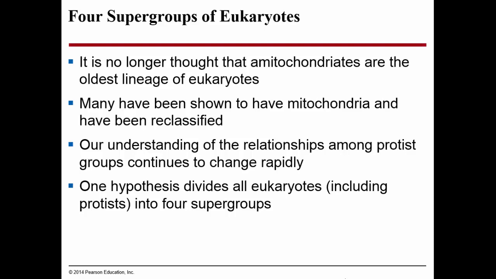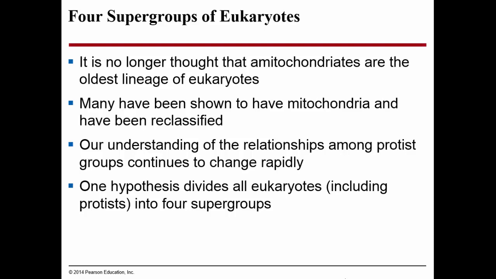Okay, another problem with the previous theory that the absence of mitochondria was an indication that the root of the tree should contain the amitochondriates is that many of these species previously classified as lacking the mitochondria actually have very small or very reduced mitochondria. So it's thought that that endosymbiotic event happened in the ancestors of these organisms, and that the mitochondria shrank, or in some cases disappeared altogether, based on the metabolic needs of the cell.